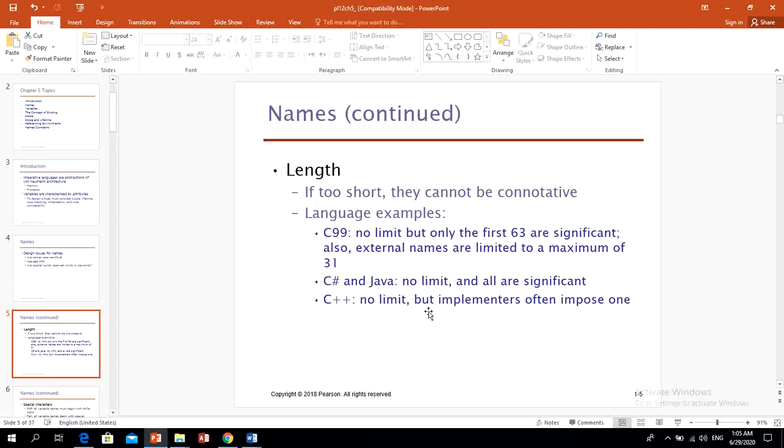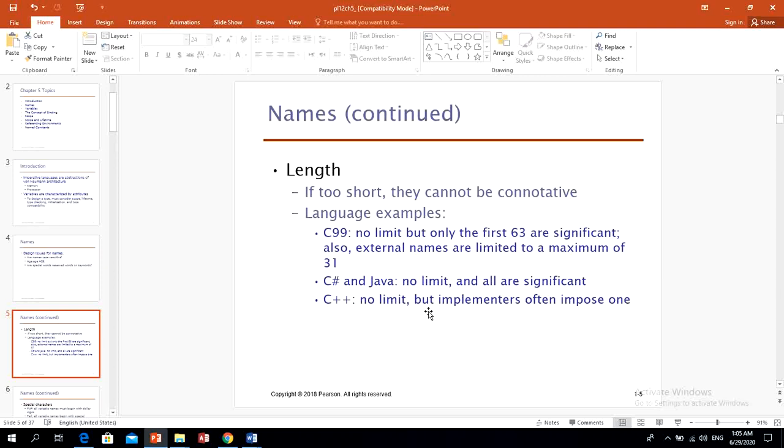Sometimes some variables have a length of 253, 254 or 255 characters. Also, external names are limited to a maximum of 31 in C99. So when we talk about the first 63, we talk about the first 63 characters of names of variables used in a program.